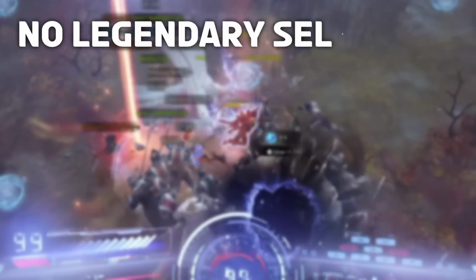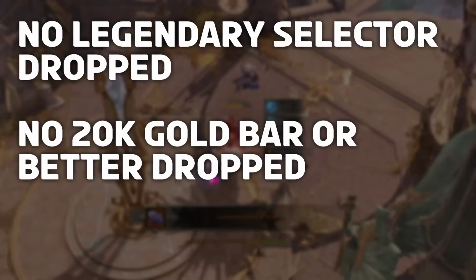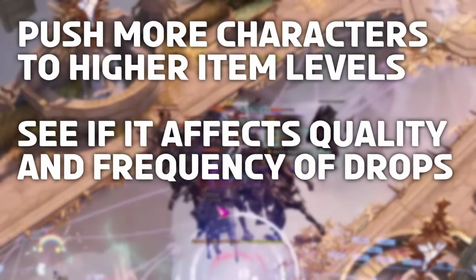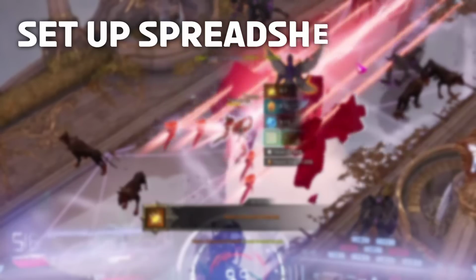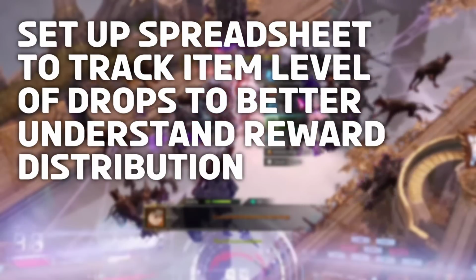I didn't receive a legendary selection card pack or any gold bar above 20,000 gold during my investigation, despite having a few 1600 and 1580 characters. So if I were to do the experiment again, I'd like to push more characters and see if higher item levels affect the drop rates. I had also set up my spreadsheet to track the item levels of each drop to see the distribution of Fate Ember rewards across different item levels.